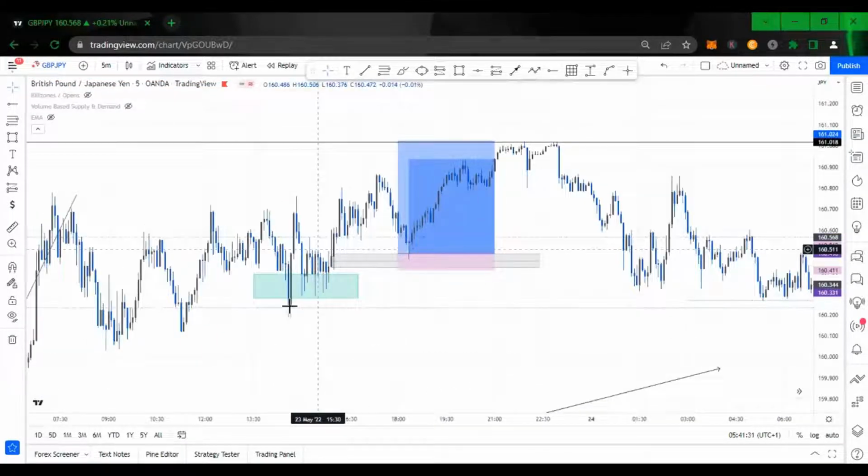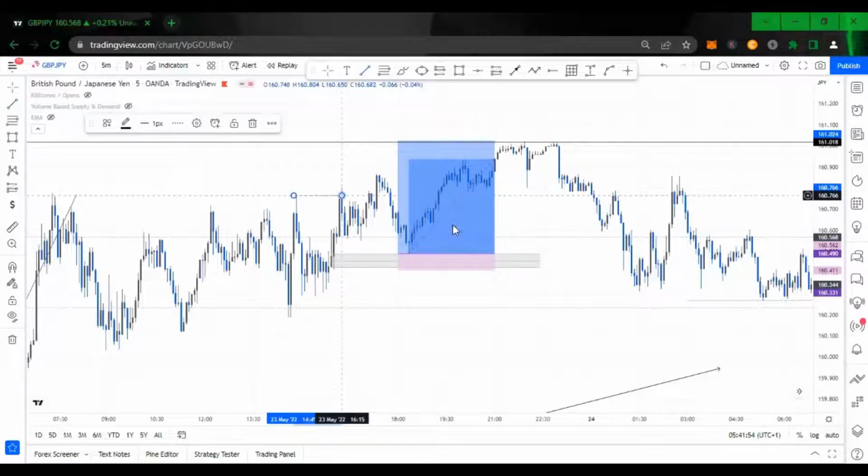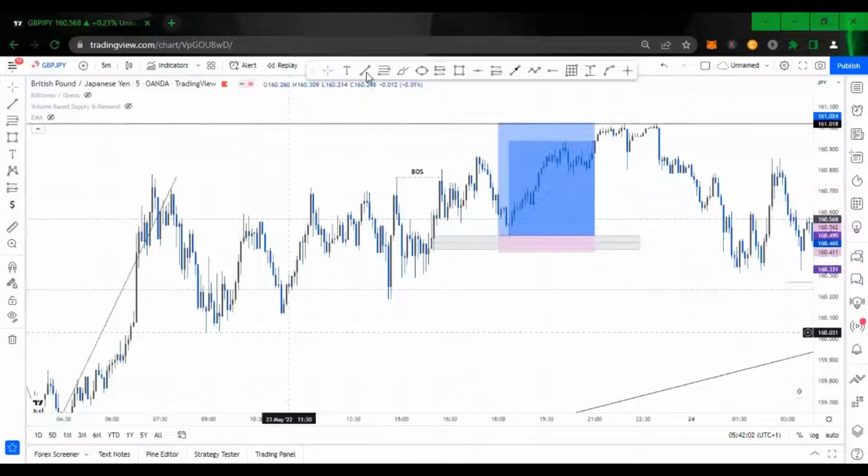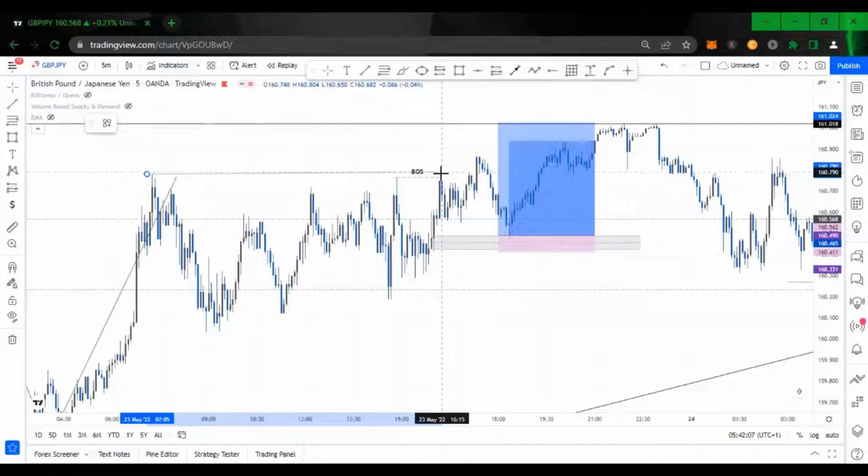So right here, this is our rejection, giving us a very clear move on a demand zone here. And then I saw that the market had pushed up and given us a break of structure. So finally, the market breaks above these highs with just a wick on the 5 minute time frame. Now, analyzing the market comes with practice and practice. At a point, you start seeing these things clearly. If you notice, the market didn't break this high here, but finally comes to break it at this point.